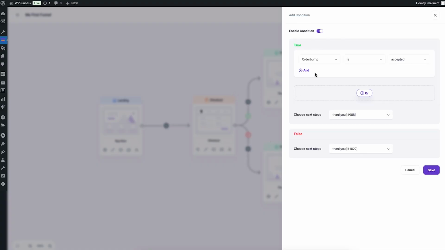We'll have a separate video for this to explain different tactics you can use. All right, and different steps will have different options for conditional journey. When you have WPFunnels Pro, you'll also be able to set conditions based on people's actions in upsell and downsell. And in this case, you can have conditional journey based on their actions in the landing page and the checkout page. Okay, so for now, let's just keep it disabled.